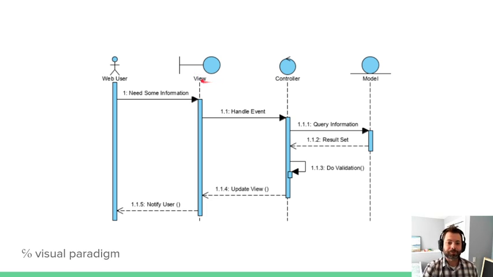Okay, so sequence diagram. We haven't seen these in a while. This is a very, very simplistic view of getting some information out of an MVC framework. So here we have a web user. It's just a basic web app. Let's talk to a database, get some data. I need some information. So I send my request to the view. Well, what's the view? This would be a web page here, right? There will be buttons, fields to fill out, just the view.